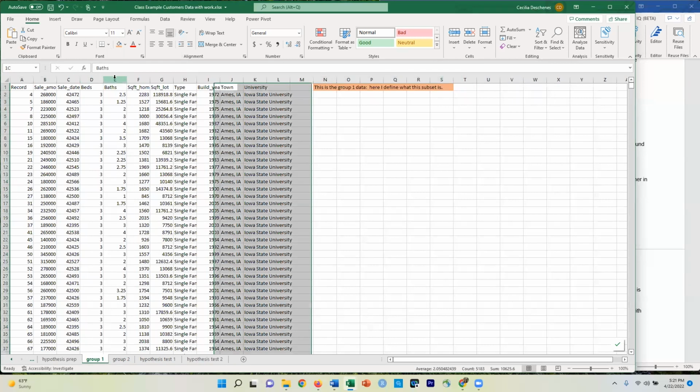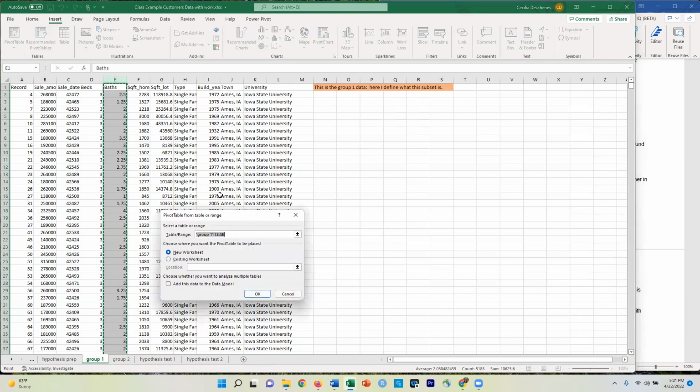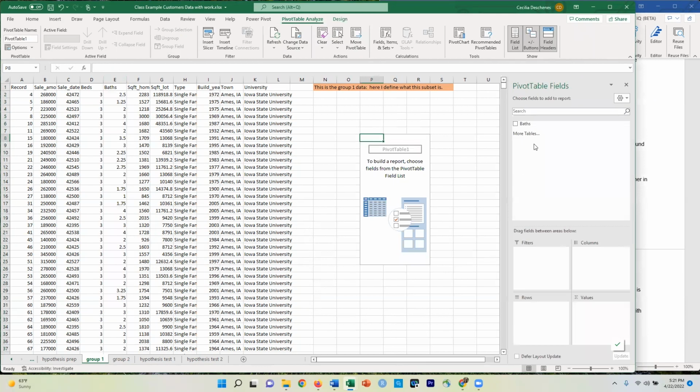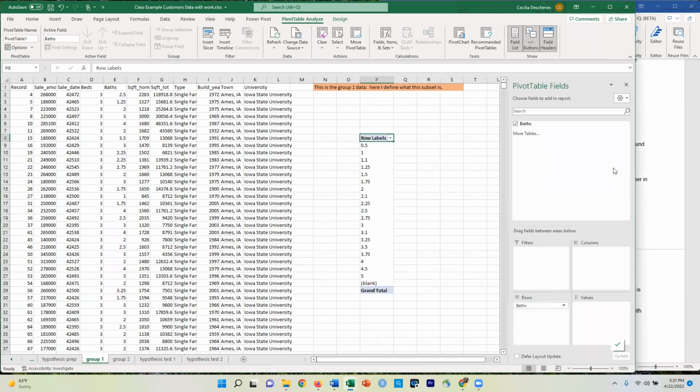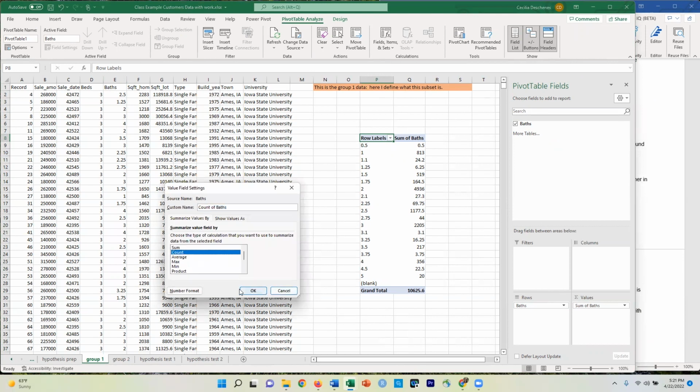And I'm just going to do a pivot table just on baths because that's the count I want. So I'm going to go to insert pivot table and I'm going to put it right here. I'll say okay. And I'm putting baths down in rows and I'm going to put the count of baths in values. And I don't want the sum, so I got to change that to count. Okay.